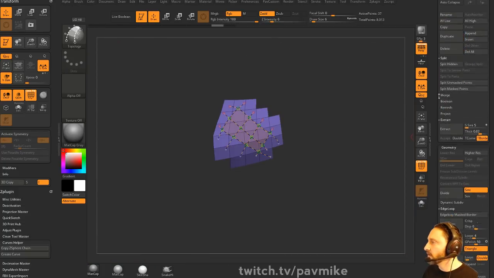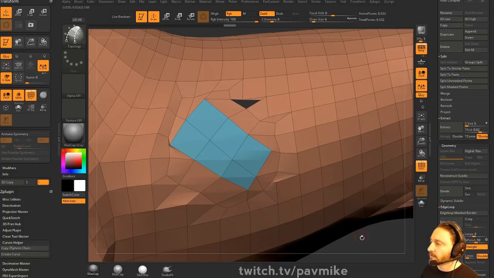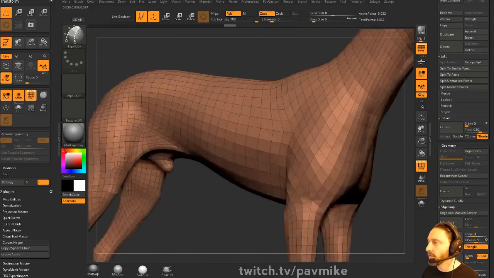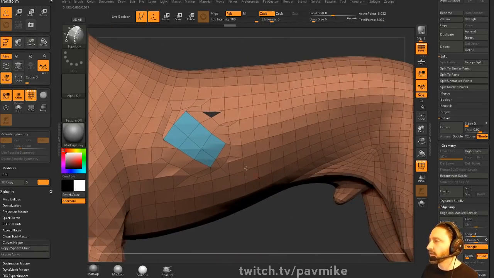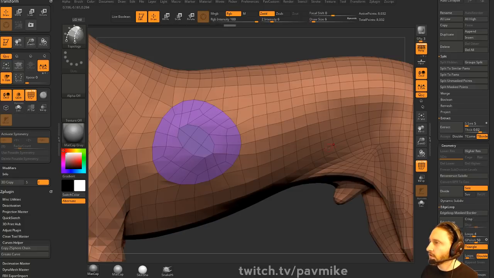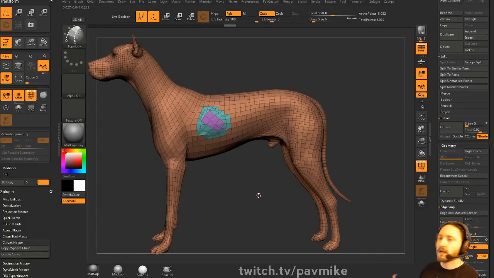Now I would imagine also if you go over here to geometry and turn off the smooth modifier, that'll keep this geometry, topology brush geometry, the same. Not the same, but it won't smooth it out. So if you have SMT on and you do it, it'll smooth it. If you have SMT off, it won't smooth it, so use that to your advantage. Thank you, Cheng. I knew there was something in there. So you have to isolate the subtool.